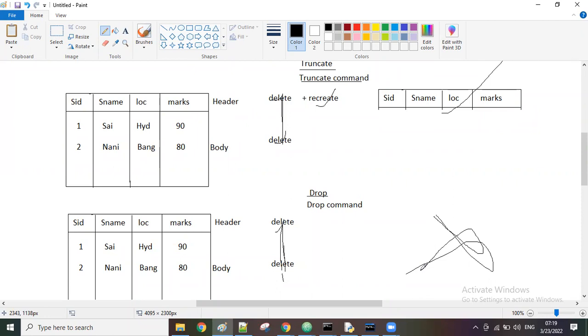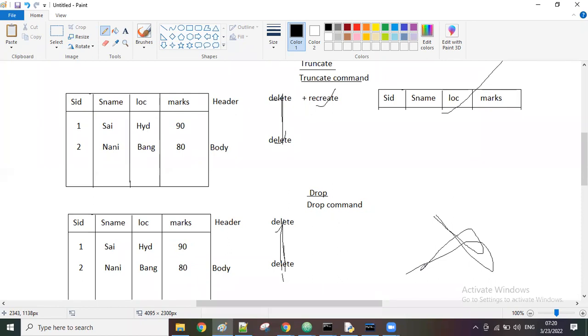DML means what? Only body work. Insert creates body, update modifies body, delete removes body. But why is truncate, which removes the body, DDL? You are saying that truncate removes the body, then why is truncate not a DML command? See, DDL is only for the header, DML is only for the body. Truncate is part of which one? DDL. DDL means what here? Look at the header. But you are saying that truncate removes the body. All of you got the point, right? You say truncate removes the body, but why is it a DDL command?